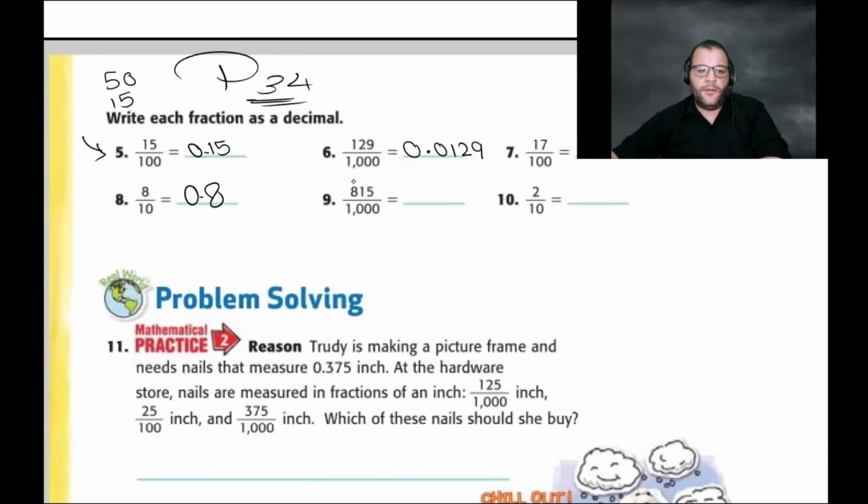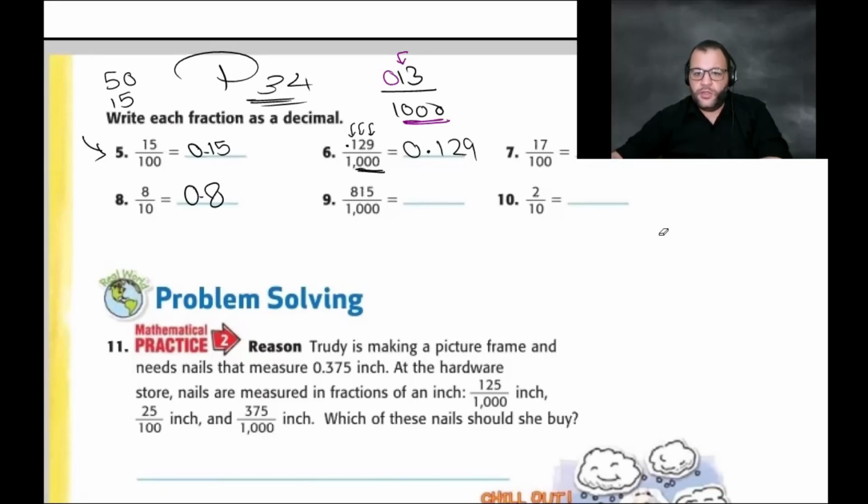Yeah. Why? How many zeros do we have down there? 3. So we have 1, 2, 3. So we put a point after the third number. You get the idea for this one? You have 3 zeros. It means you need 3 digits. If you have 3 digits, no need to add a new 0. So it will be 0.129. When we have 13 over 1000, now how many digits do we have? We have 3 zeros, but we have only 2 digits. So we complete it as 0.013. You understand it? Yes.